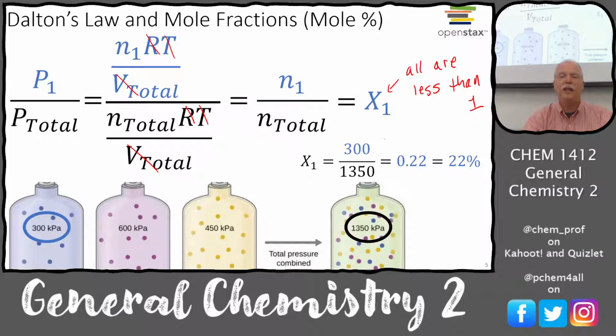So it's real easy to calculate mole fractions if you have the partial pressure and the total pressure. A lot of times we're given these mole fractions. Like we might say that oxygen is 21% of the atmospheric concentration. And so that's telling you there's 21 moles of oxygen for every 100 moles of gas particles in the atmosphere. And so this is a mole percent that we're talking about.